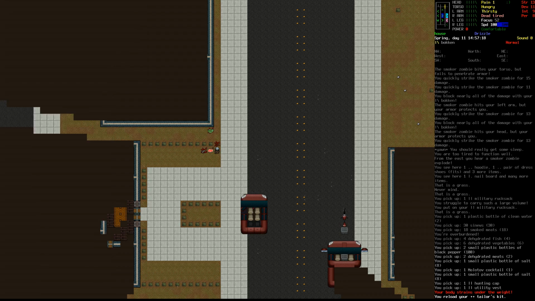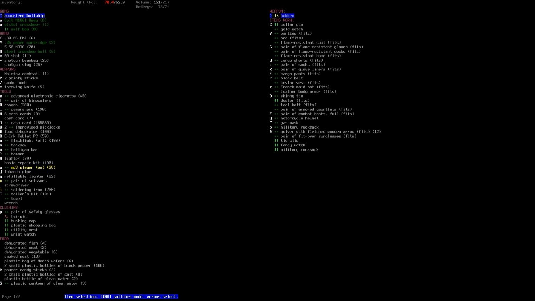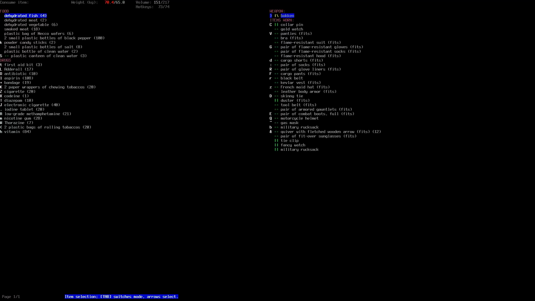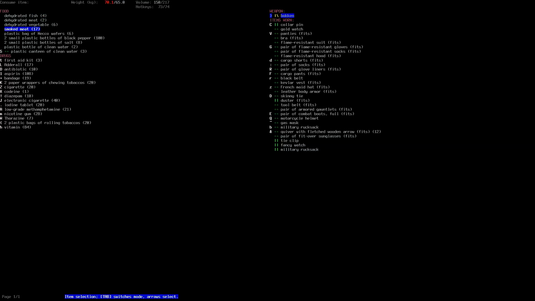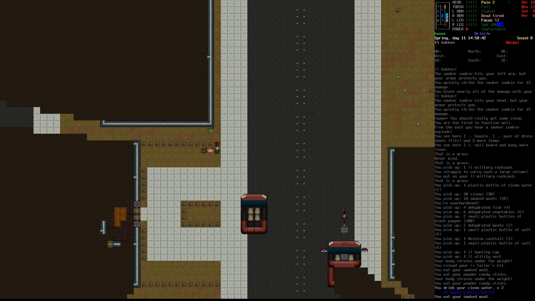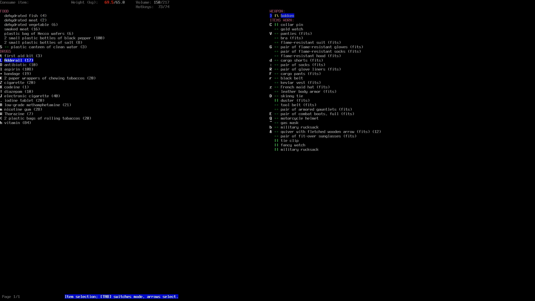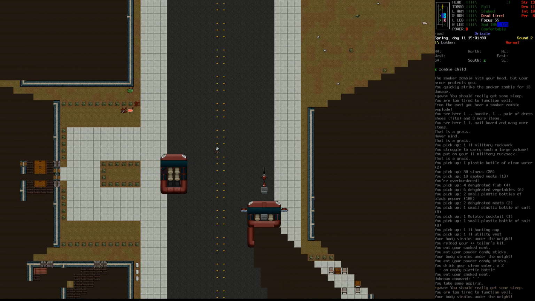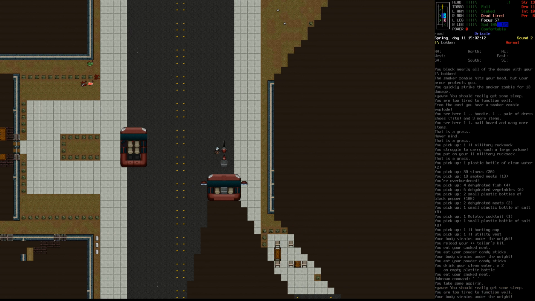Kid reload. Let's eat some smoked meat, candy sticks, clean water, smoked meat. No, we're full. And some aspirin. Alright. Is this broken?